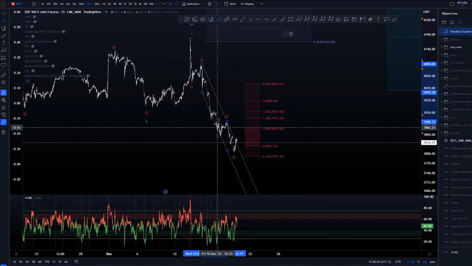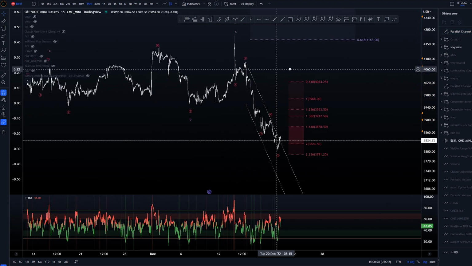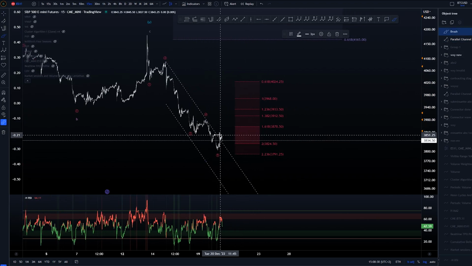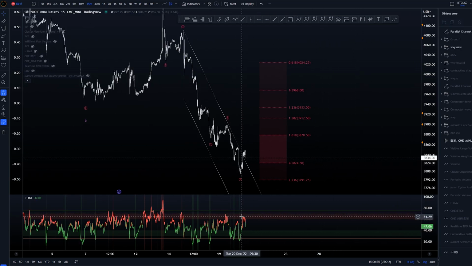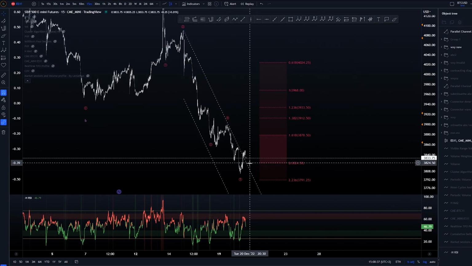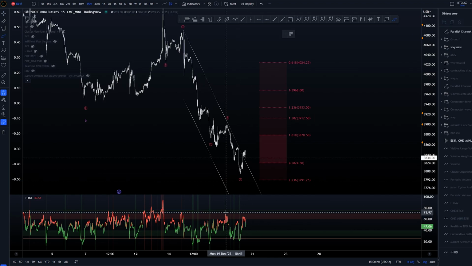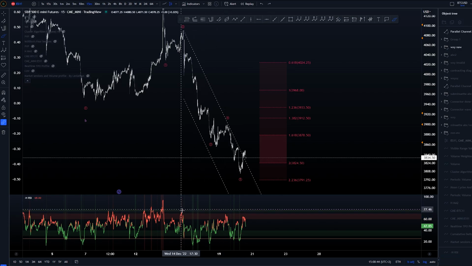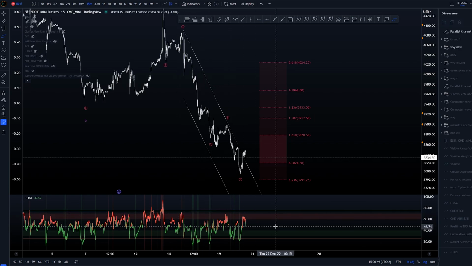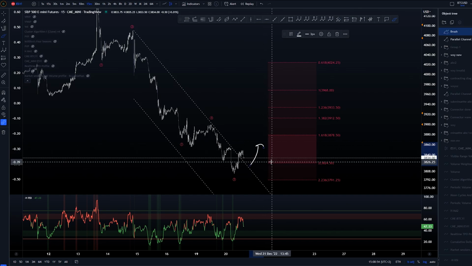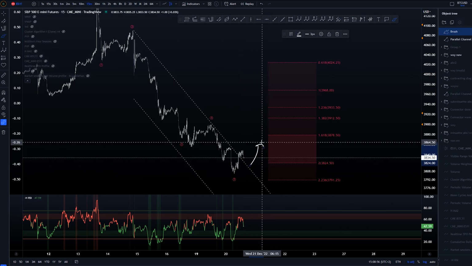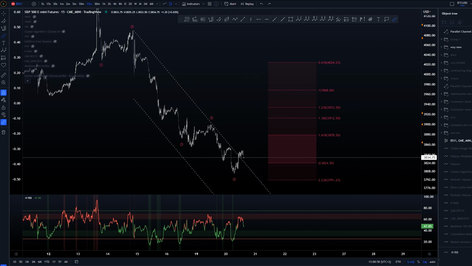What I would be doing is something like this, and we can see that this structure has the potential of being complete, because we have broken through this channel now. On RSI, we have no clear reason to say that okay, we have completed this yet. I would want to see this being broken first, and possibly even this structure over here being broken. At that point we can be more confident to say that, okay, this is done. However, I'm definitely looking for long setups once this turns down a bit, so we can get a continuation upwards.